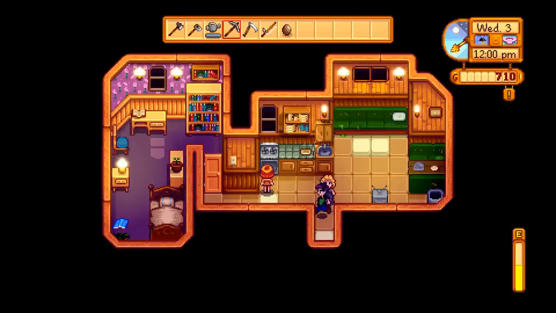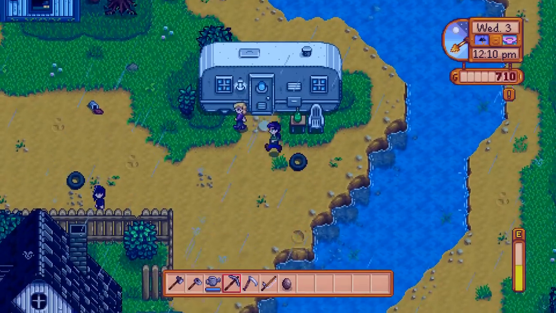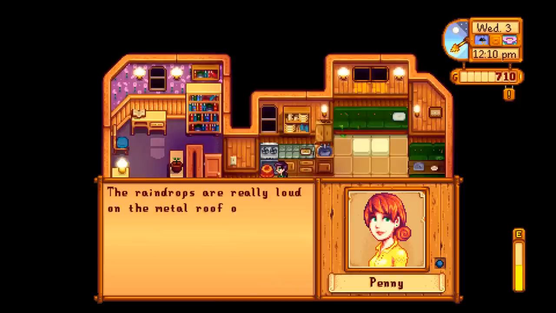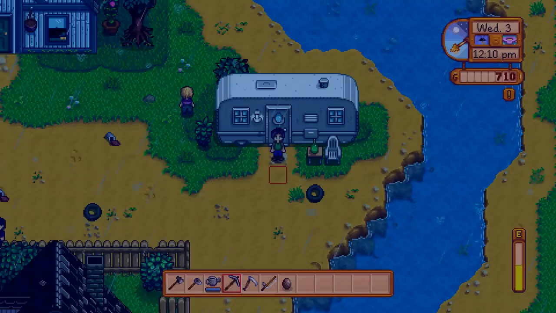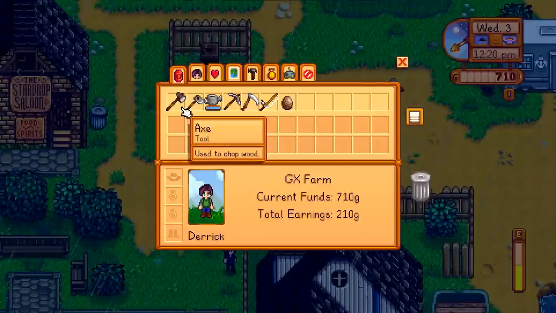Oh, okay. Excuse me, ma'am. I want to get through. Fine. I'll get out of your way. There's somebody else I can talk to. Oh, this is Penny. Okay. Yeah. That is Stardew Valley.